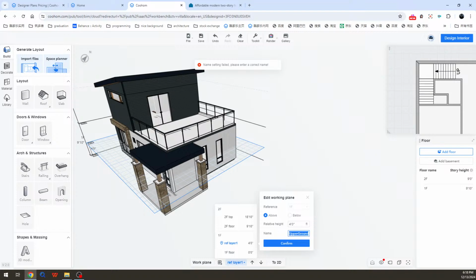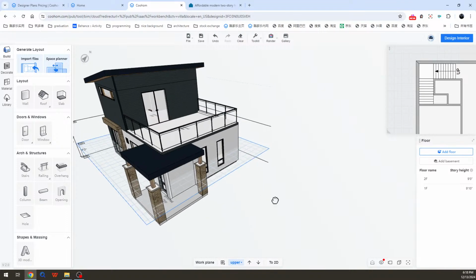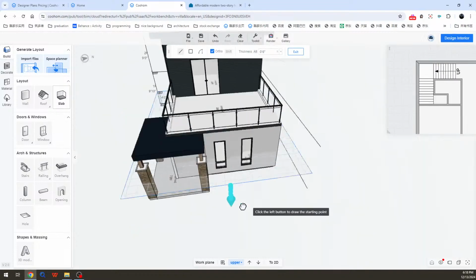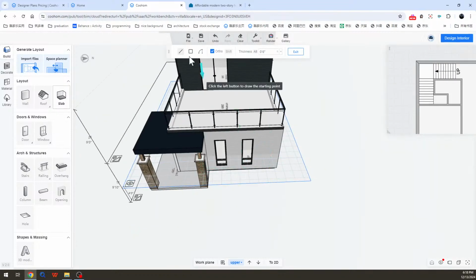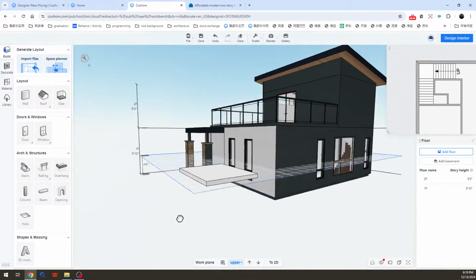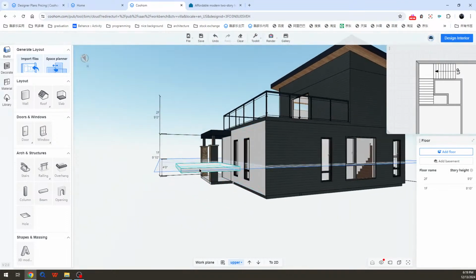Here, okay, but why? Is it weird? Let's call it upper. Okay, so in slab we can make a slab here. So we have a height difference here, right?